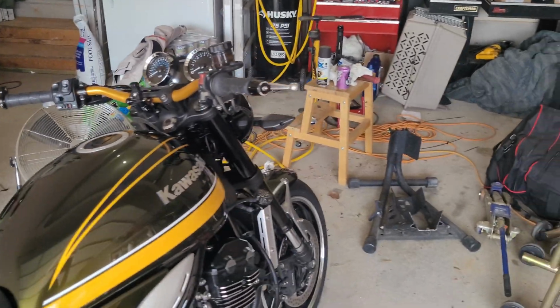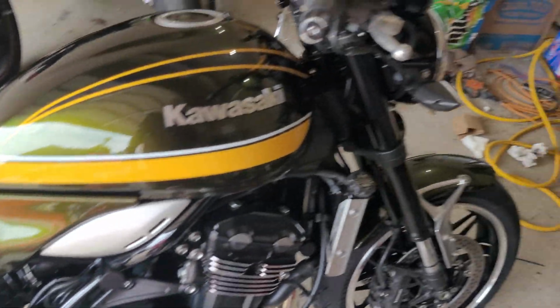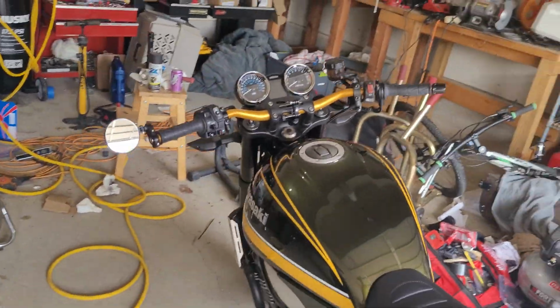Got my bar end mirror. Everything seems to work fine. I'm going to go out for a ride later and see how it feels between the bar and the much improved tires. But I think that'll do the trick for a little bit more sport riding, while not being clip-ons or anything goofy that I don't think detracts too much.